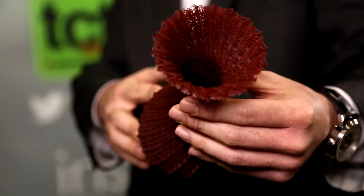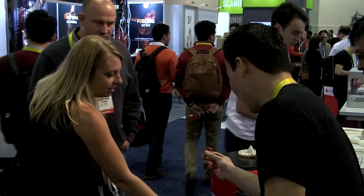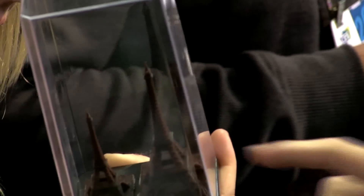It's been really fun through Kickstarter and also selling to our first clients in terms of what they print. Jewelry is one thing that we kind of knew from a long time, but there's a lot of surprises as well, such as really fine miniatures. Some of our clients print tabletop games. There are definitely mechanical parts as well — we have ABS-like resin for functional prints. Universities have also been purchasing our printer, to have one printer support 200 students printing based on their applications, both small and large prints.